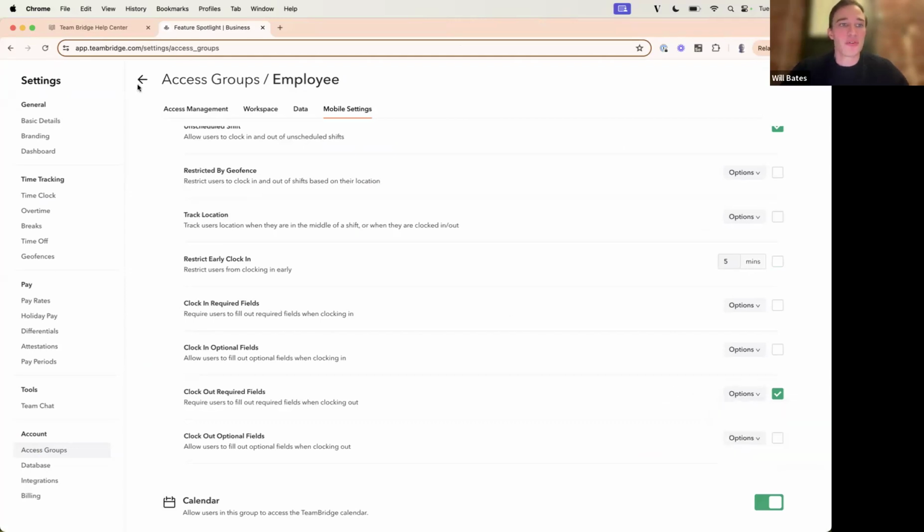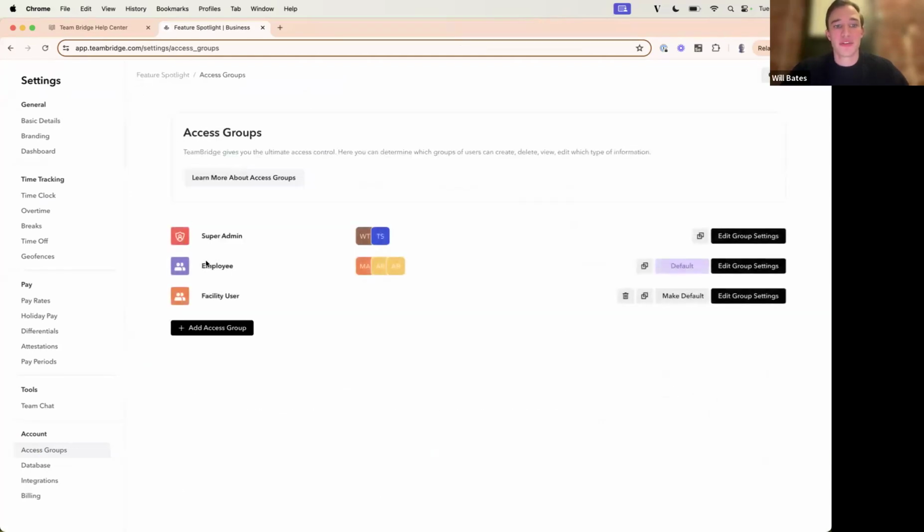Also in this example, we have a facility user access group so that your clients, your facilities are actually in Teambridge. We can prompt them with a task, or we can have them go directly into shifts for that week and actually populate information back about those end users. So that's the one I've staged here. If you have something a little more specific, you want to see something tailored to your account, I'd recommend reaching out to your implementation manager or your customer success manager.